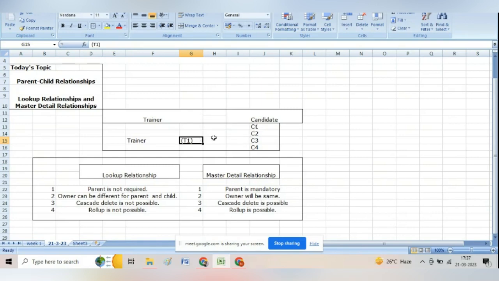We can use rollup to do such things, like the candidates who are associated with trainers. After doing these three options, you'll get to know this, right?